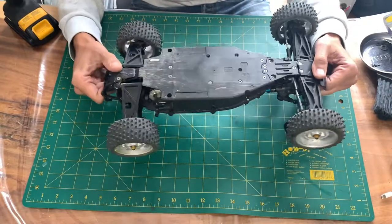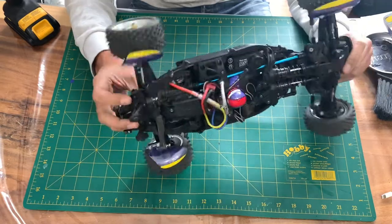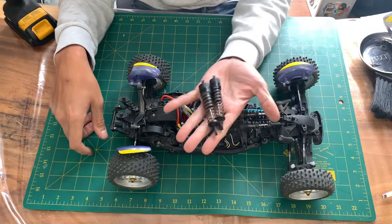Back together now. Shove that 12 turn in there. What's wrong with these shocks?